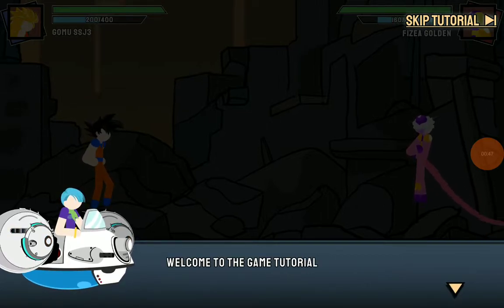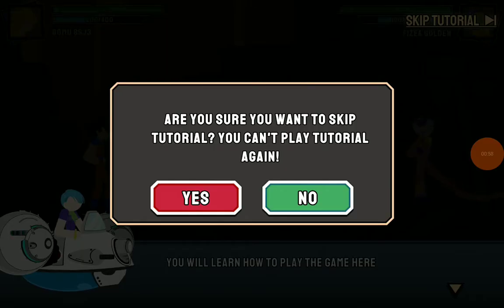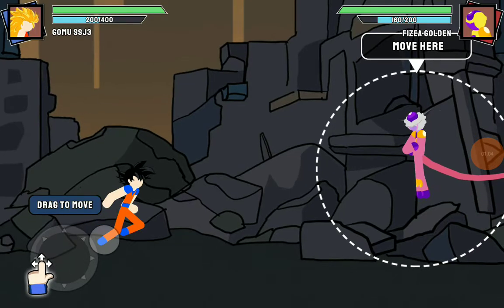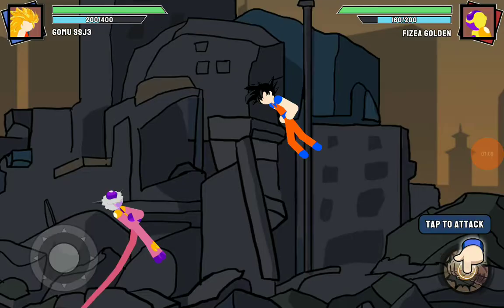Finally, welcome to the game tutorial. Whatever. You will learn how to play the game here. Skip tutorial. Move your fighter with the joystick. Try to move closer to the NPC. Now try to attack your opponent.